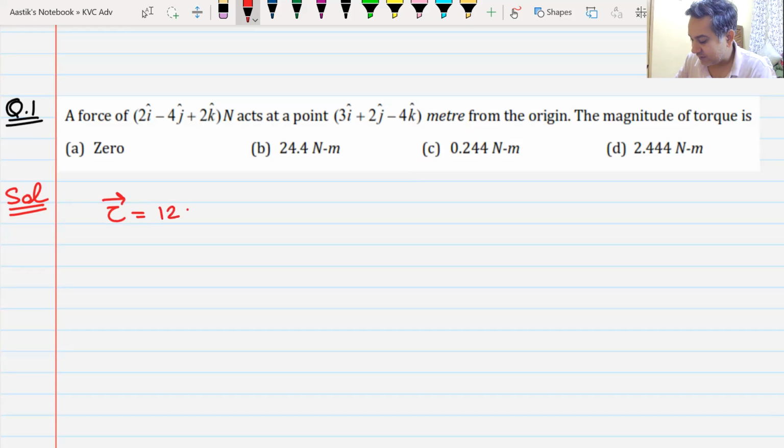The answer that is given here is 12i minus 14j plus 16k. All of you are getting this? Yes, sir. Well done. If you are getting this, I will leave it here. You can find out the magnitude. It's not a problem. If this question comes in the exam, they might not ask you the magnitude. They might just ask you the vector. Everyone got this? Option B, sir. Okay, good. Shall we move on?